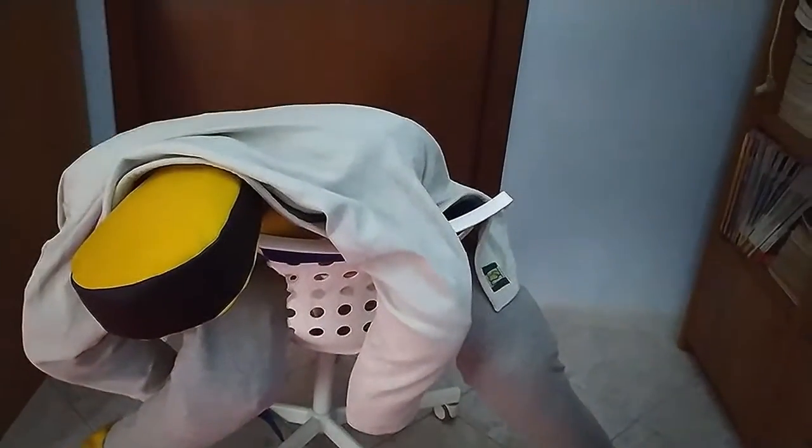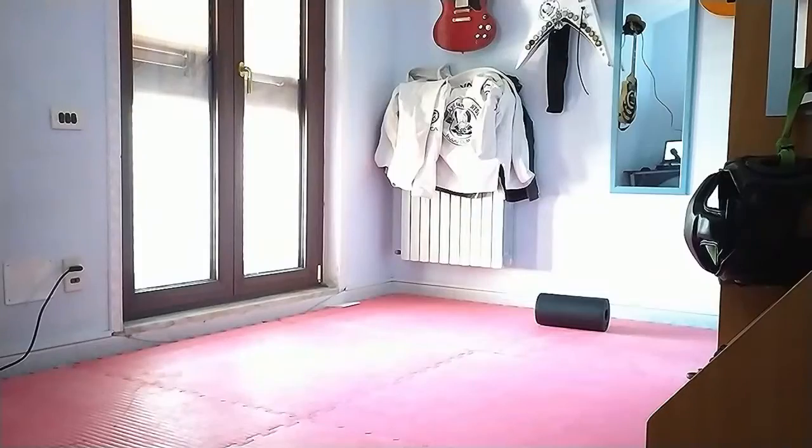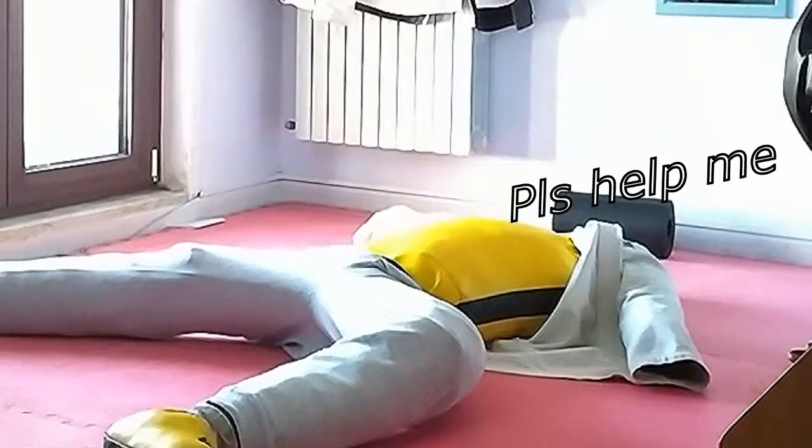Then of course you need a mat. As you see, I have mats all over my room. And I have just a little bit of free space left in which I can use the dummy. You don't need much space. Lastly, you need a dummy. You simply put the dummy on the chair and start drilling.